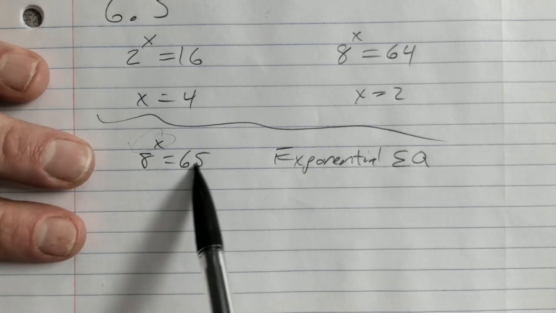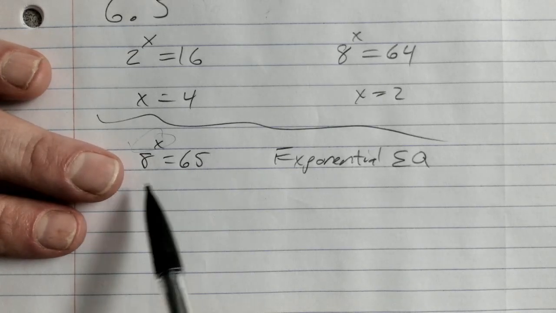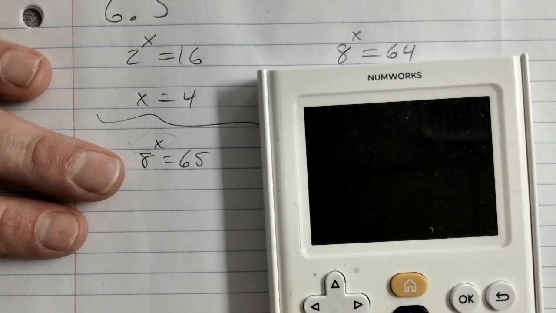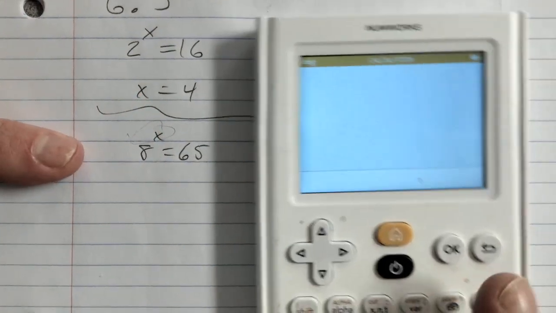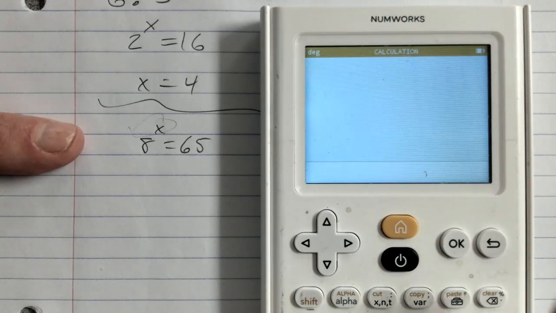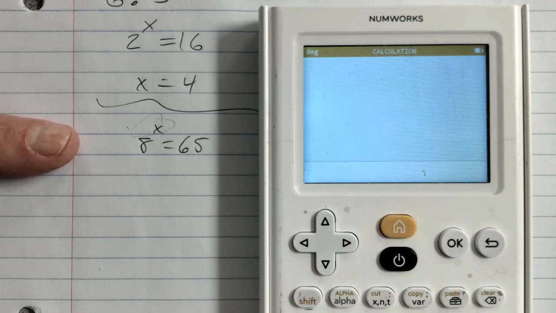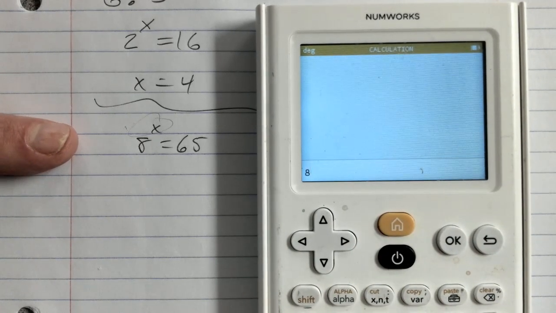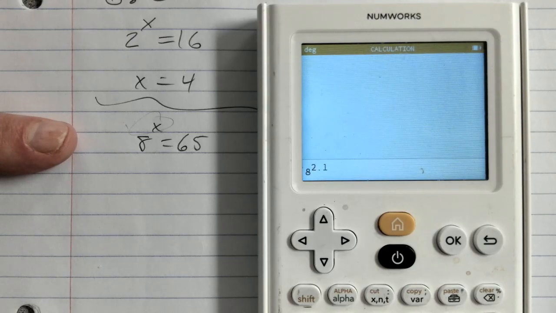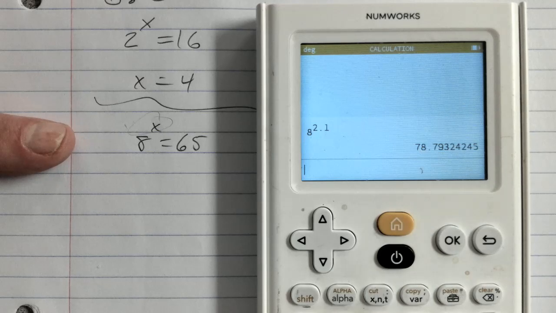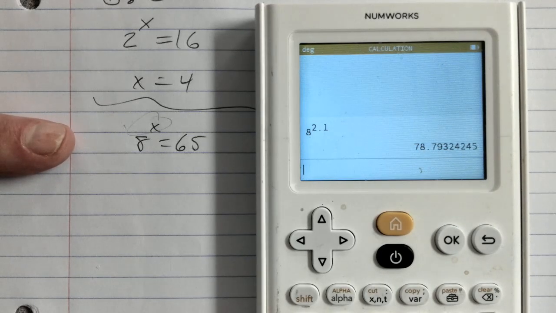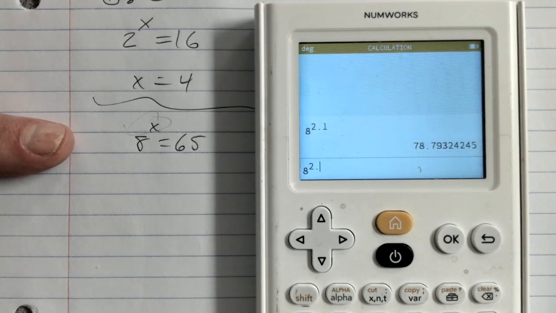Now, 65, she ain't friendly in any way, shape, or form, right? And if we wanted to, I could sit here and play a game of guess and check until we get it. So we know that it has to be bigger than 2, so what power could we give it? 2.1? Or 2.5? Well, 2.1 is still 18 or 13 off. So maybe 8 raised to the 2.01 power. Now we're only 3/10 away.